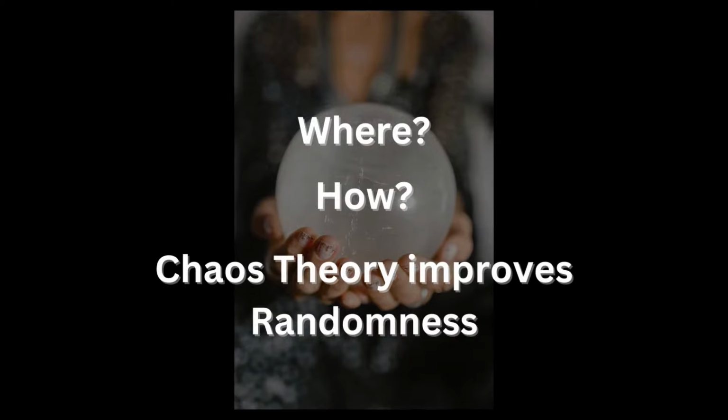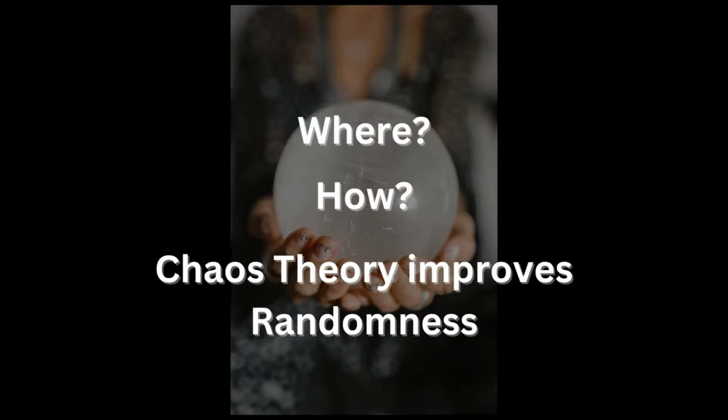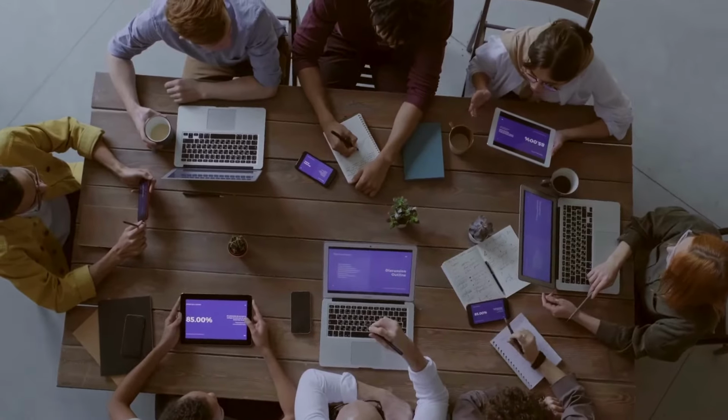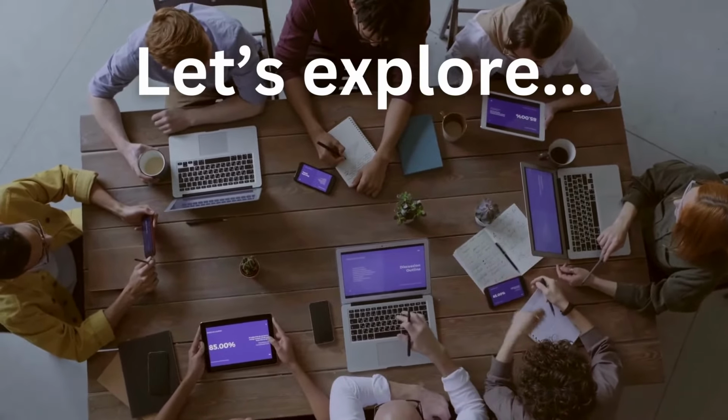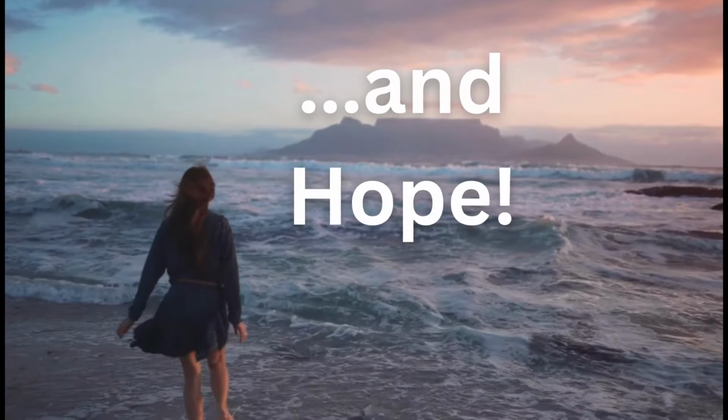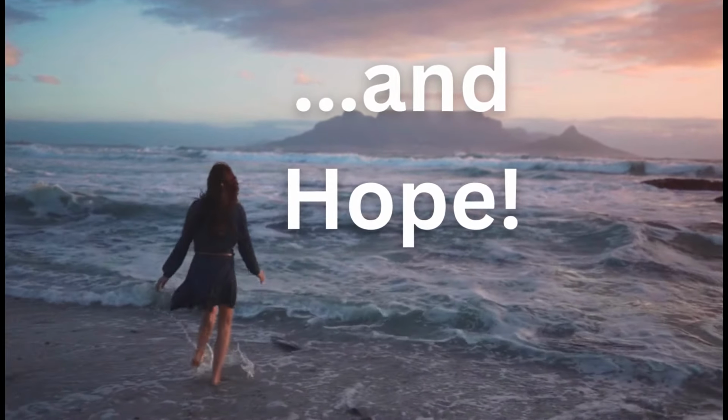In this episode, we're going to discuss where and how chaos theory is an improvement on randomness to explain real-world phenomena. Rather than focus just on how it makes things unpredictable, we will offer insights into how we can tip the scales by understanding the bounds of unpredictability due to chaos, and not give up hope of some limited kinds of predictability for complex systems.